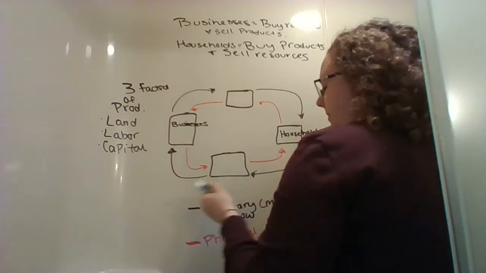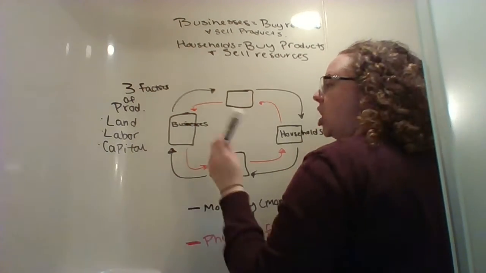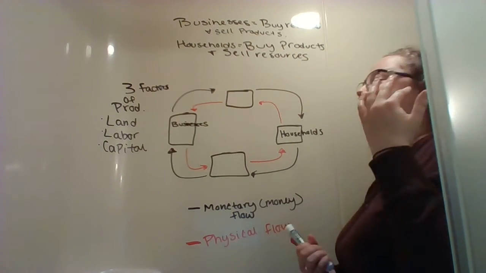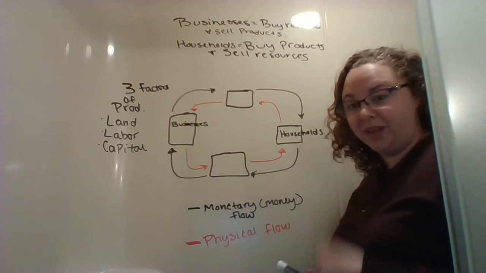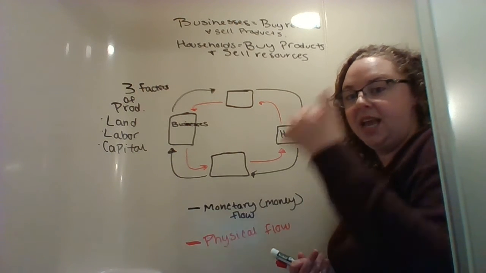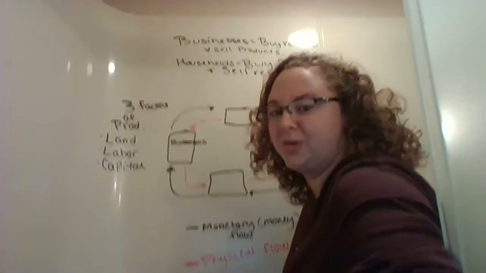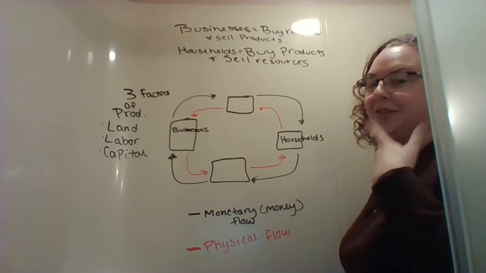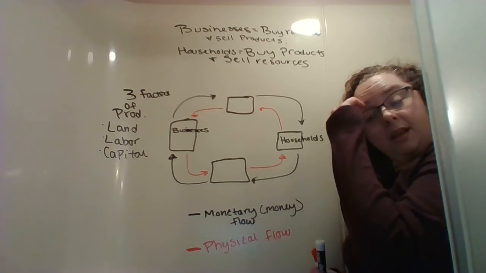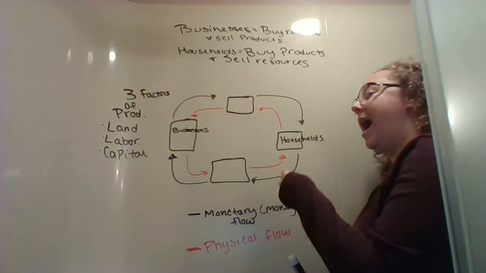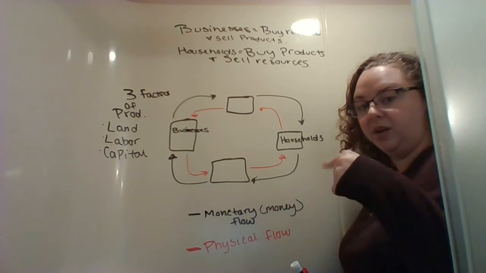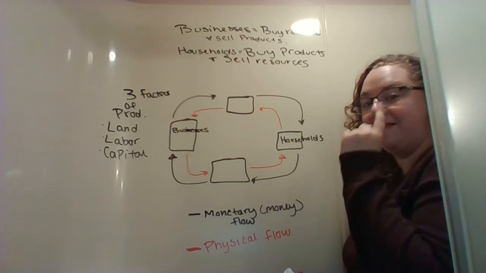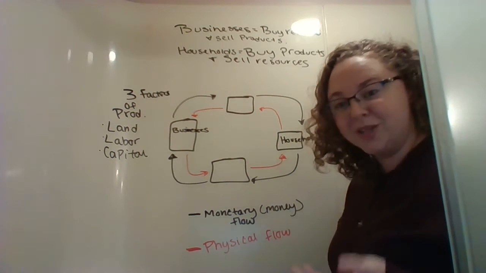Now, looking at these ones, okay? Households, in this case, are the owners of the land and of the labor. Households own them. They own the land and they own the labor. Households have to sell their labor and their land to businesses. Anyways, this says resources, okay? Sorry, you can't see that. Anyway, businesses need to buy their land and labor from households. Households need to sell their land and labor. In turn, the money gets put to the households, which then they use to buy finished products from businesses, which is what this flow is going to show us.